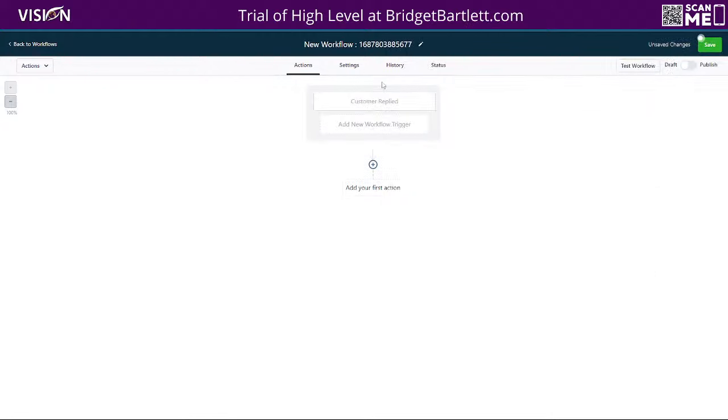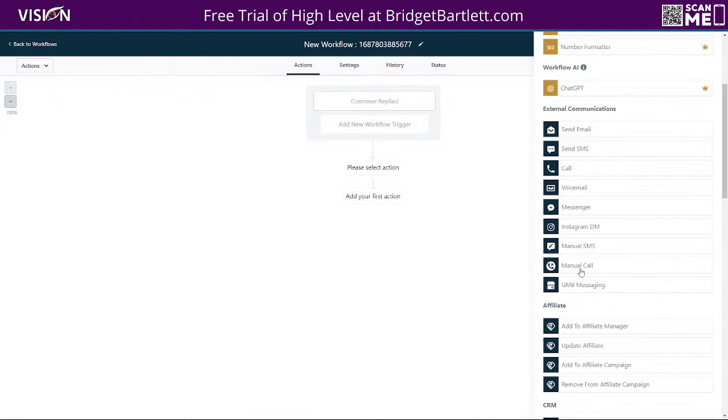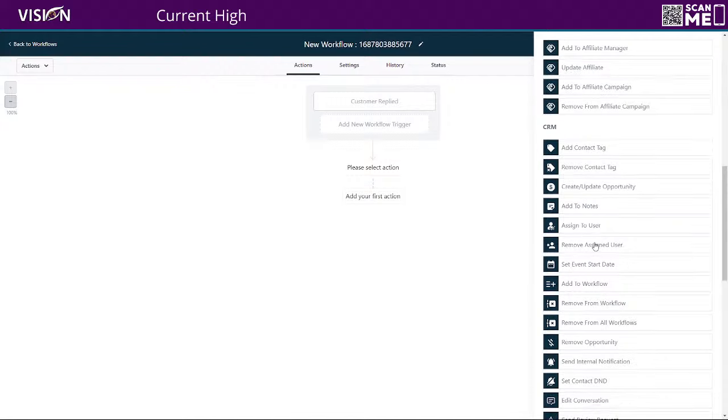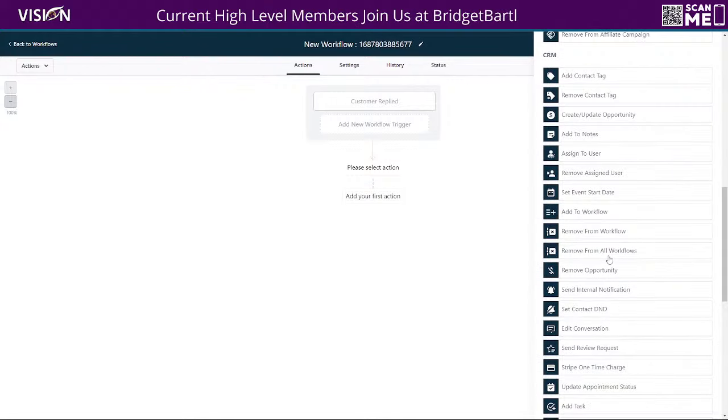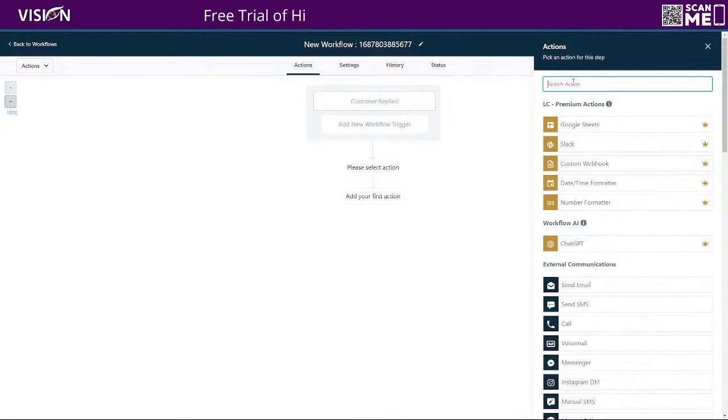Okay, so now if a customer calls, we don't need to do a missed call text back here because we've already set up in the company profile to send a missed call text back. But maybe what we want to do is click here and then send the business owner a notification. So we can do that. Now they would have to be a user on the account to be able to do this, so let me show you two ways. Okay, so we have the internal notification.